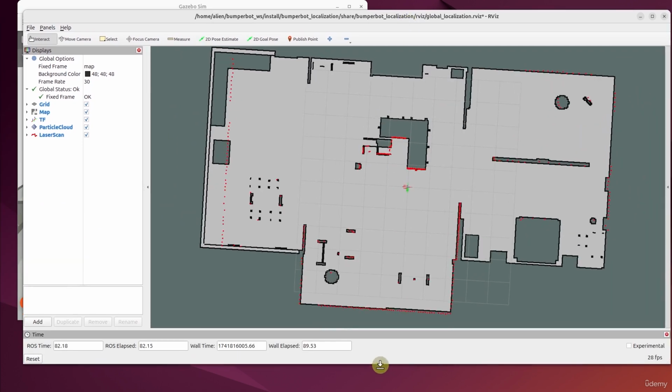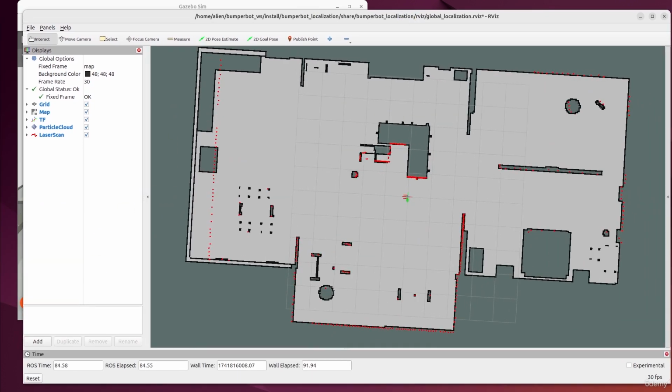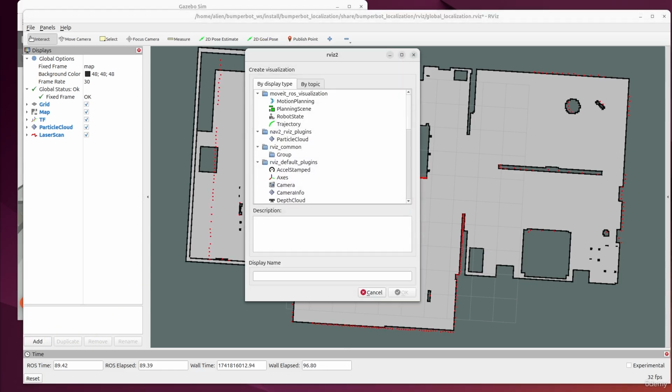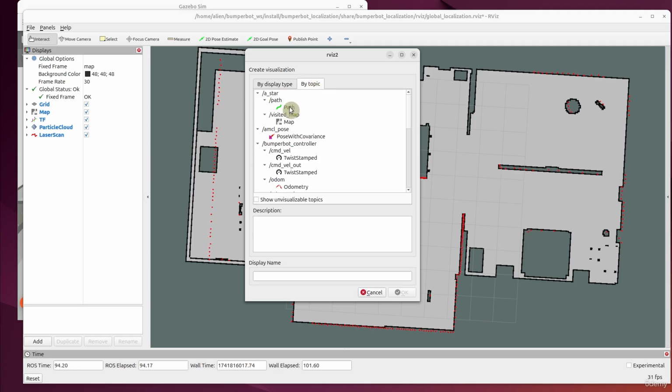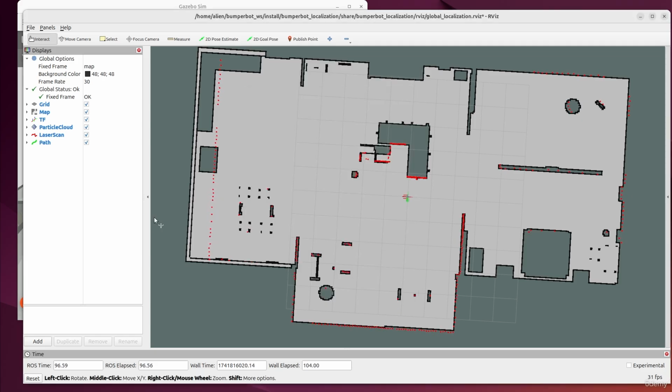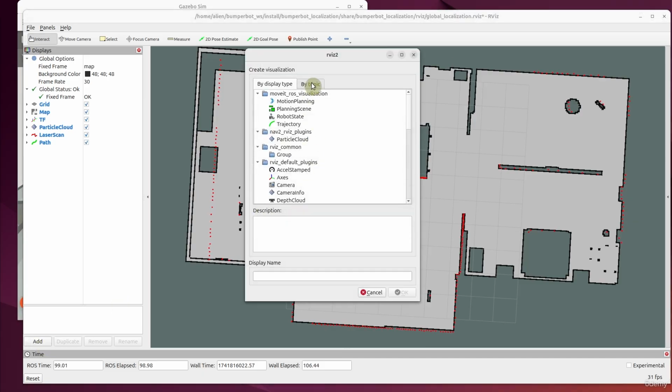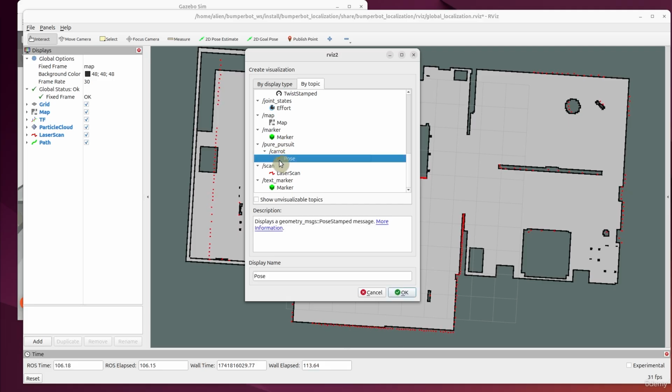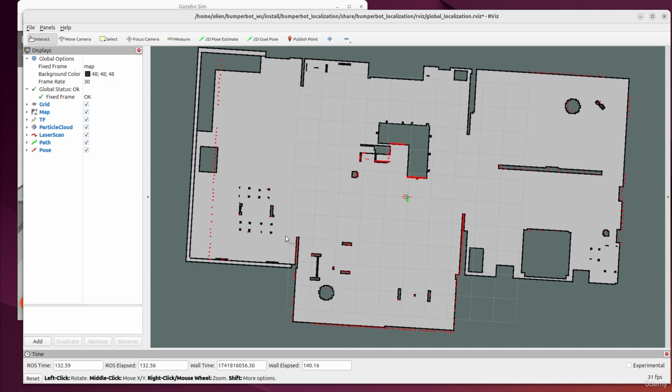So let's go back to RViz, and here before sending a goal using this tool here, let's first add the visualization of some topics in order to inspect the behavior of our algorithms. So let's add the visualization of the path calculated by the A-star planner, and also let's add the visualization. So if we go to the Pure Pursuit, we can see that we have a topic called carrot that is of type pose. So let's visualize this pose, and this is the carrot pose that the Pure Pursuit algorithm will try to reach. So let's add it, and now everything is set.